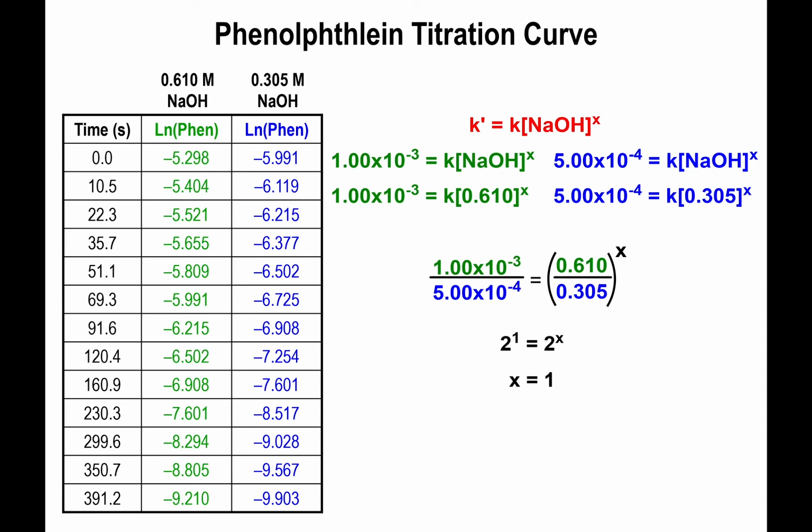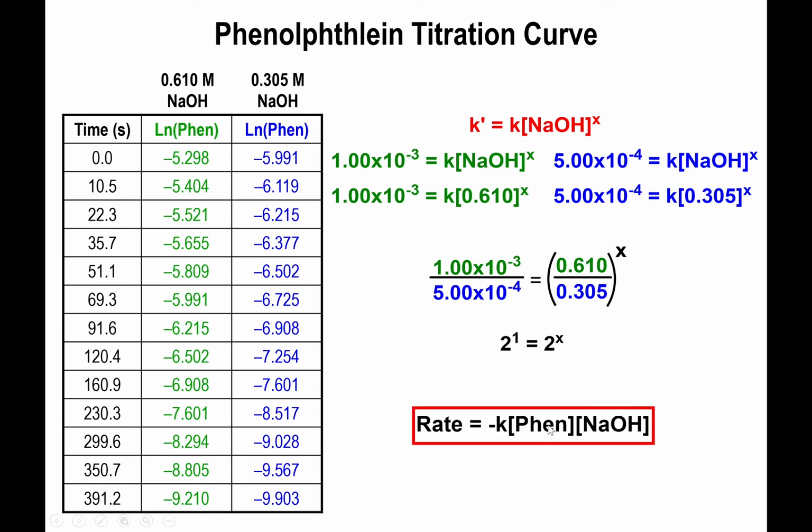And so by getting the pseudo rate constants and using the pseudo first order reaction, we have a very nifty way of figuring out the orders of both reactants. And ultimately, we use this information to also get the true value of the rate constant. What you will have to do now is simply go back to this equation up here, for which you have the value of k prime, the pseudo rate constant, plug in the value of the concentration of hydroxide, the value of x, which is found to be equal to 1, and simply solve for regular k.